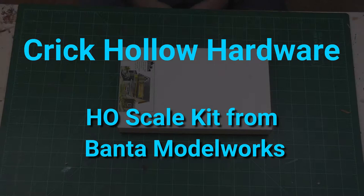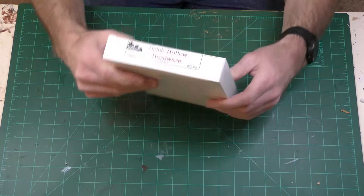This is an HO scale laser cut kit from Banta Models. This is Crick Hollow Hardware. Let's see what's in the box.